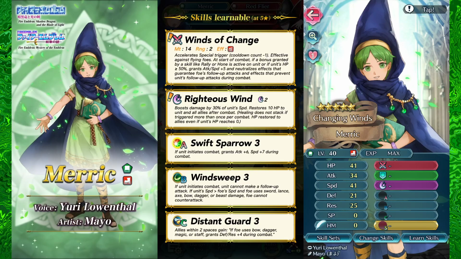As long as he's the first one to initiate, he typically will have enough speed, and because he has enough speed, he'll typically kill Crom. Because of Righteous Wind, because of the fact that he gets an extra 5 attack and speed, so Sparrow gets another 6 attack, so you can kind of understand where this is going. You end up with a good chunk of attack, and Windsweep shuts down Crom completely, so he doesn't get to hit back.